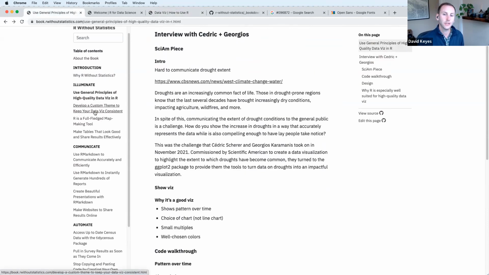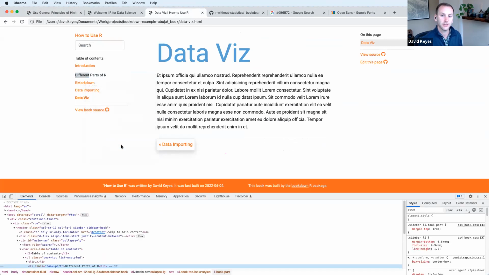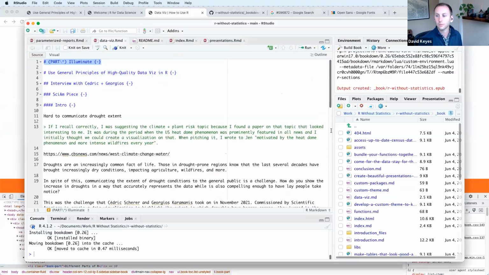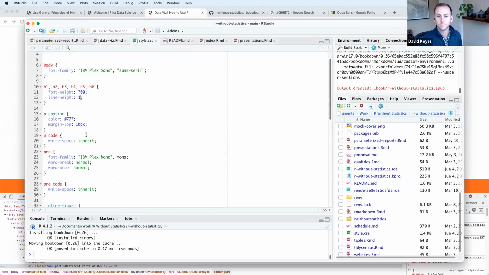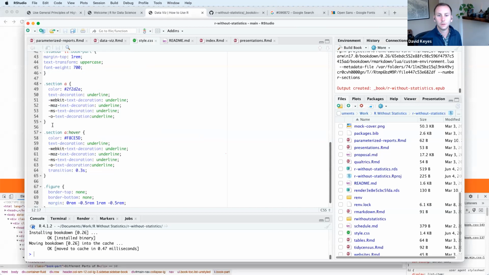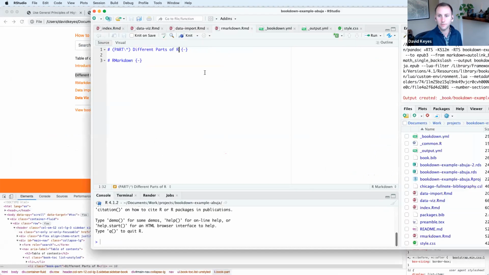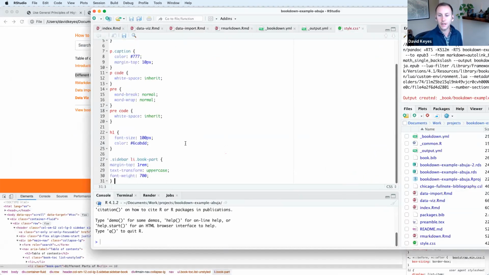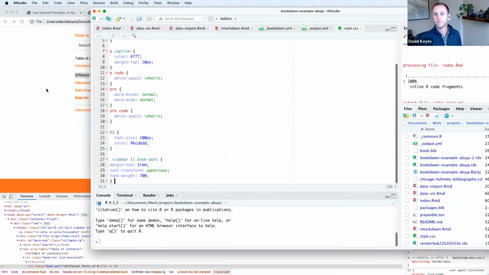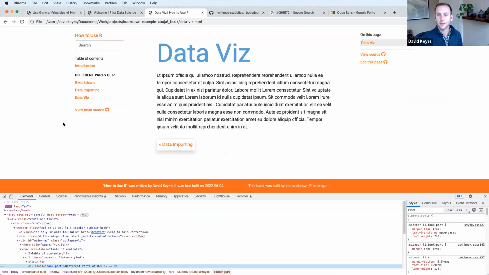Now these look different on mine. I basically used some custom CSS to make those uppercase and bold. It does take some knowledge, but all you have to do is figure out the CSS to apply it to. So if I look at my CSS, it was the sidebar, book part. And so I made it have some spacing on the top, I transformed it to uppercase, and I made it 700 weight. So if I go back into my style.css and I add that here and I build it again, this should now show up in that same way. And you can see I've done that.